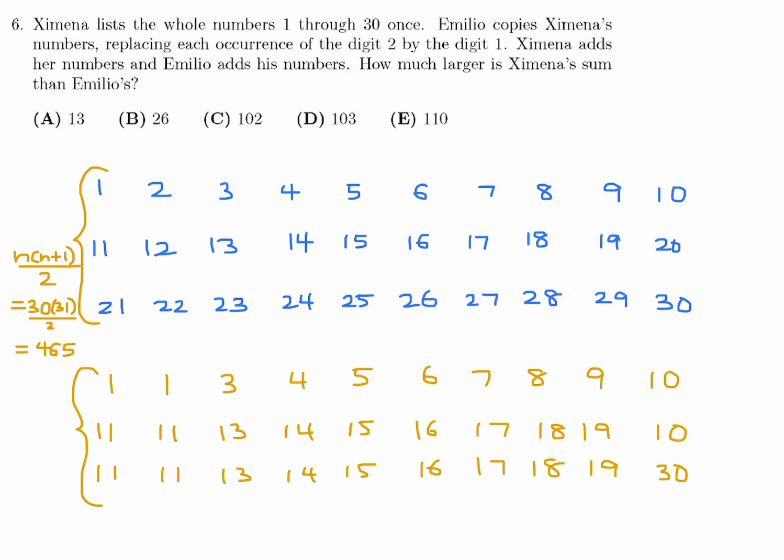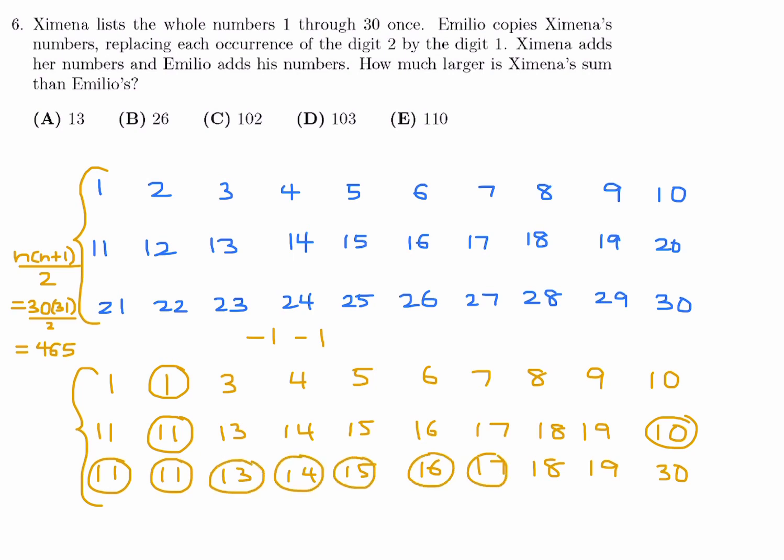Okay, let's see if I can do something quick. From here, I got a minus 1 because it went from 2 to 1. Nothing else changed until I got to here. It went from 12 to 11, so another minus 1. Nothing else changed until I got to here, and then that was minus 10, but all of these are going to be minus 10. So 1, 2, 3, 4, 5, 6, 7, 8, 9, 10. So 10 times minus 10, so that's minus 100.